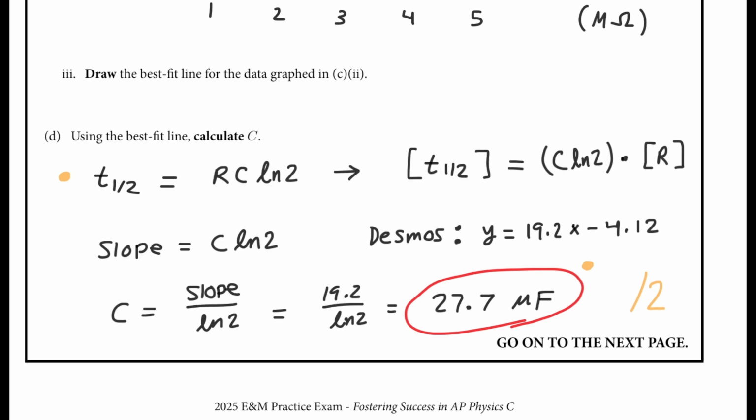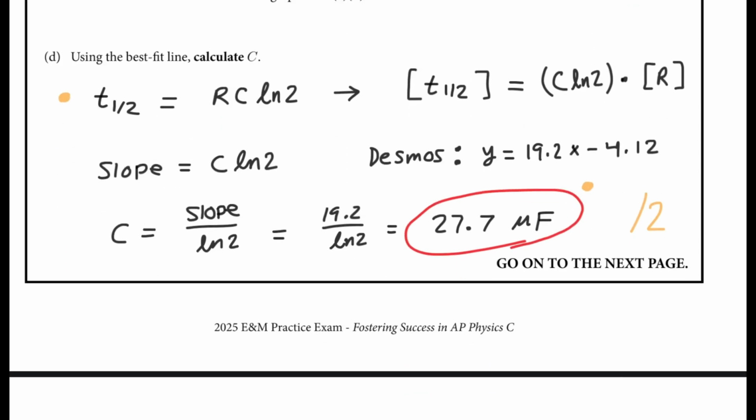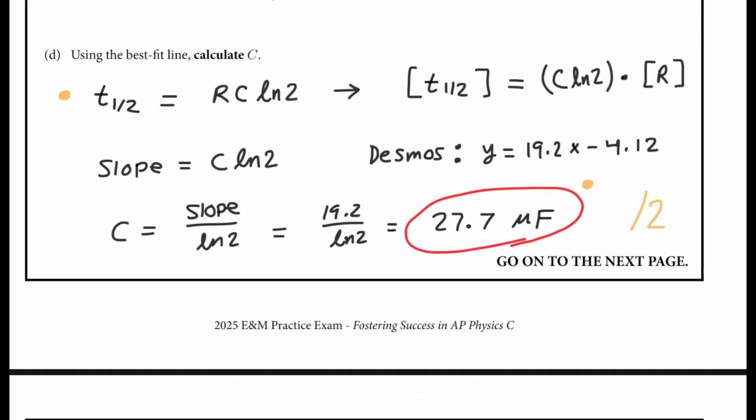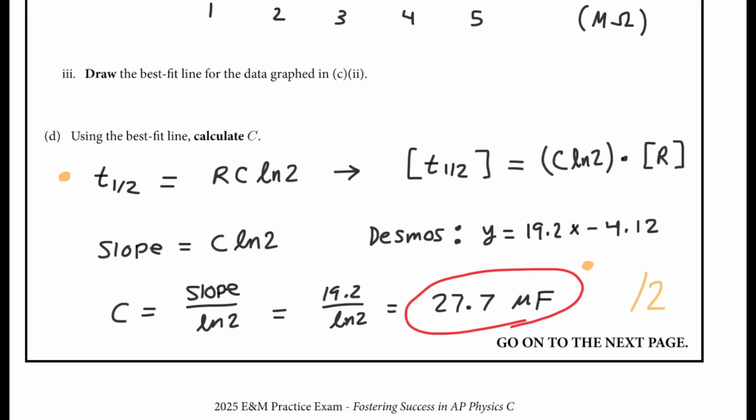So this would also be 2.7 times 10 to the minus 5 regular farads. And I used the micro here because I was using this mega ohm unit. So there was a times 10 to the minus 6 that was sort of being carried through everything, and I just kept that last. If you didn't know that, you could have just left this as a slope unit, which would be seconds divided by mega ohms. So you could have actually left this as 27.7 seconds per mega ohm, which is the same as a microfarad.